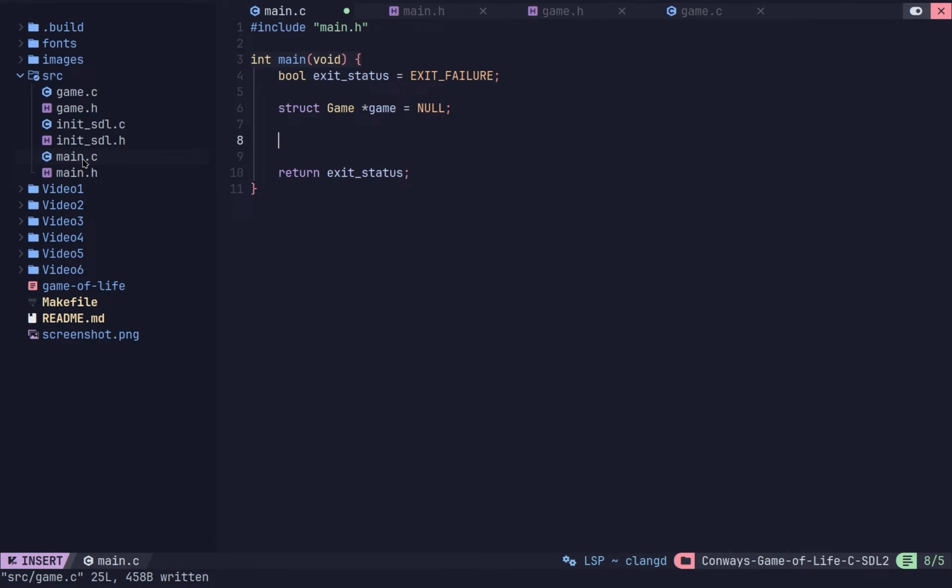And what we're going to do is send the address of this pointer into game new, and that's going to populate it for us. And we can use this if on it. If game new was successful, we can do something else. So now remember, it's a pointer to a pointer. So I need to get the address of game, right?